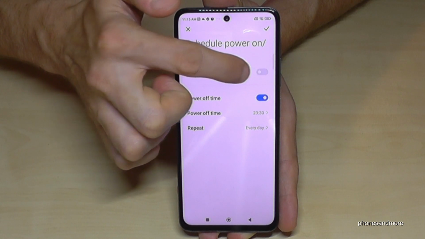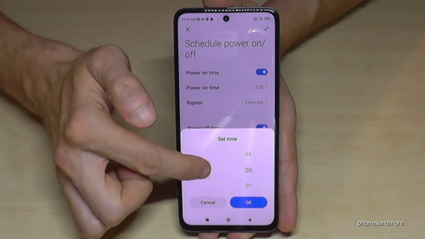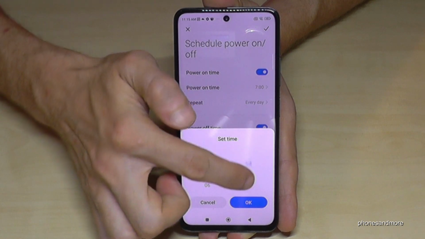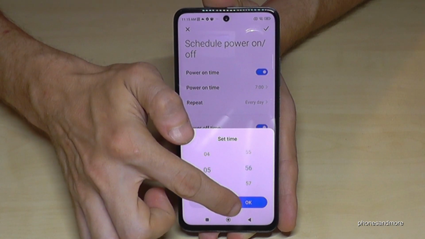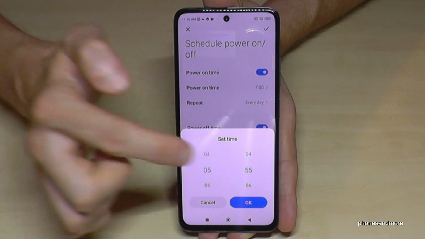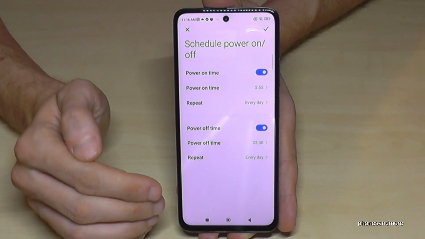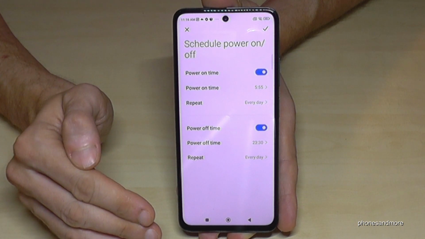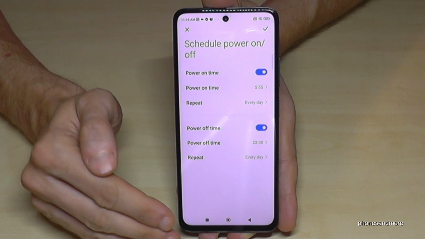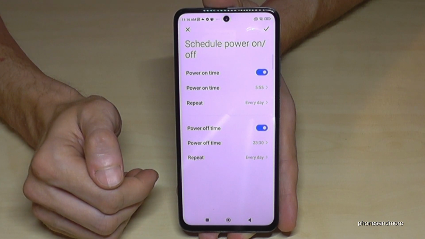And as well, if you want to have your phone in the morning, you can maybe turn it on here on power on, so automatically. Let's say if you wake up at 7, or maybe if you wake up at 6, then let it turn on maybe at 5:55 in the morning. So a pretty nice feature to save energy, and it is more comfortable for you because you don't receive those disturbing notifications in the night, and you save energy with that as well.